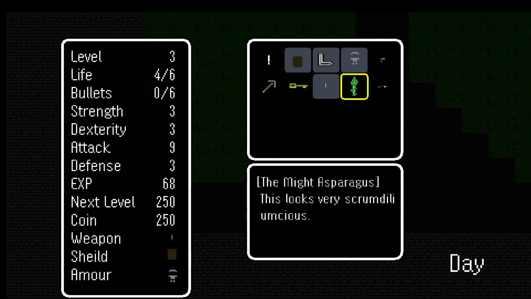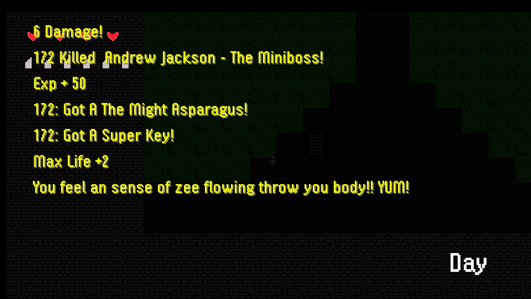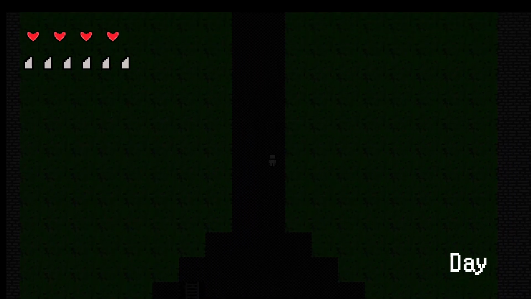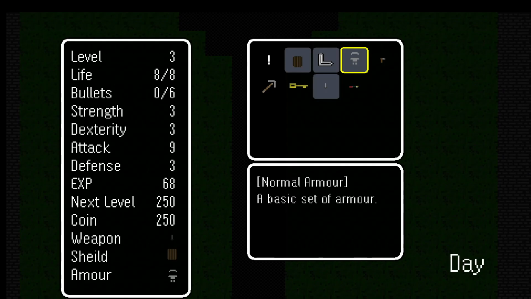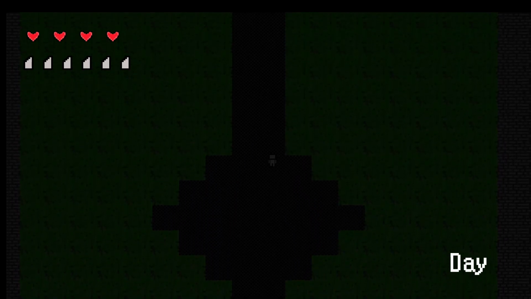Okay, we killed him. You get an asparagus, which is the equivalent of a heart in the game. Like Zelda, you get the heart crystals. Is that called heart crystals? I know it's called heart crystals. I played so much Zelda, I still remember the game now. It increases your max life by a little bit. You go here, you also get a super key because there's a small chance of you getting a better sword than the long sword, which will make the game easier.